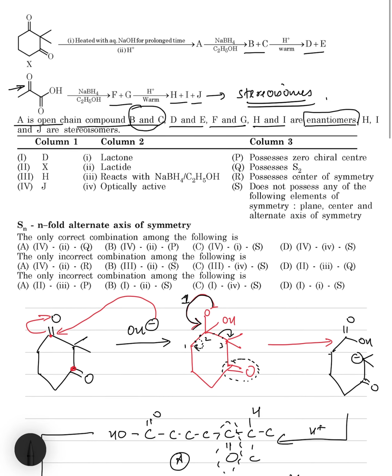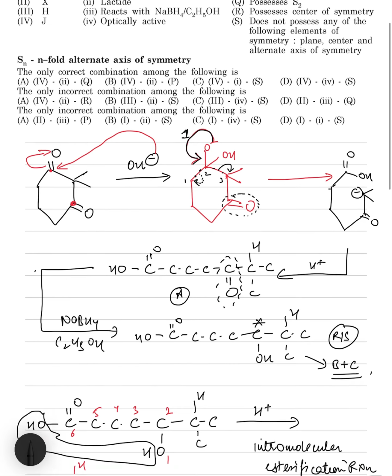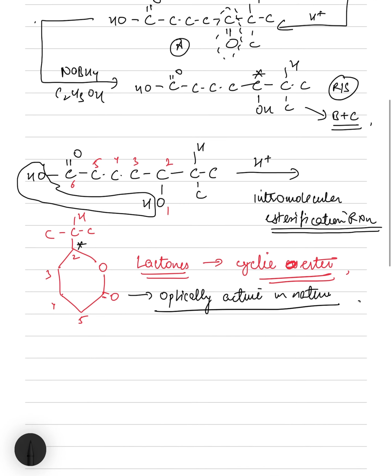So this is how we have finished the first reaction, where by using the reactant X we have obtained the products D and E, right? Here also, because it is optically active in nature, it will be obtained in the form of enantiomers. That is why this compound comprises 2 parts, D and E, right?